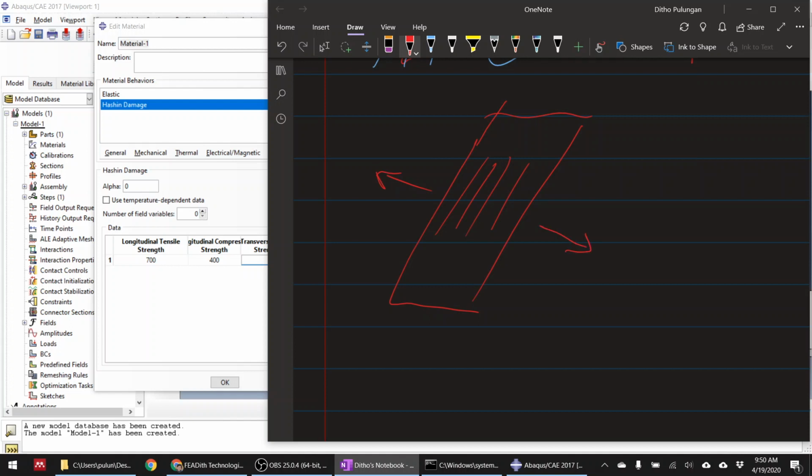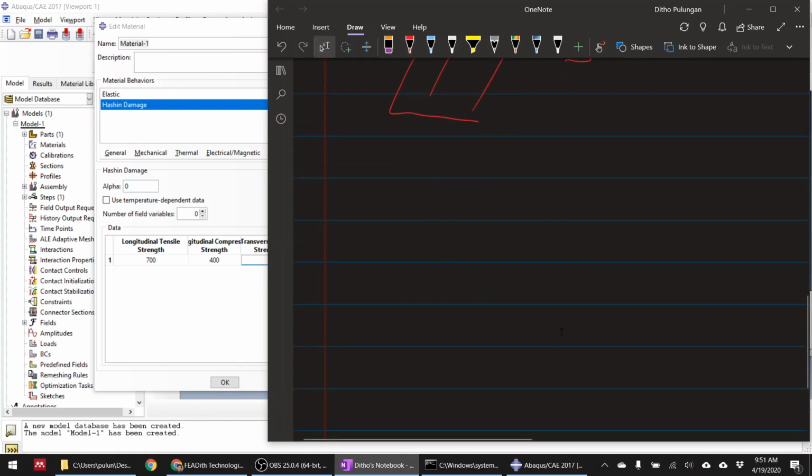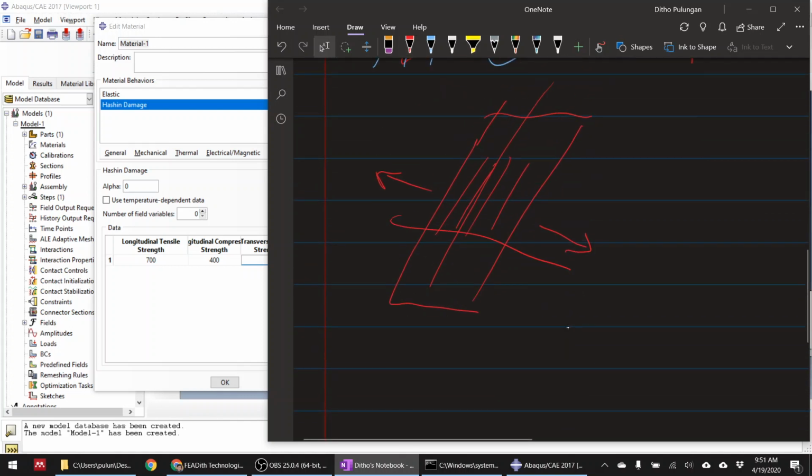When you're pulling in this direction, the breakage will happen in the matrix between the fibers. The damage phenomenon is not fiber breakage, but matrix crack. So imagine we take a cross section here.